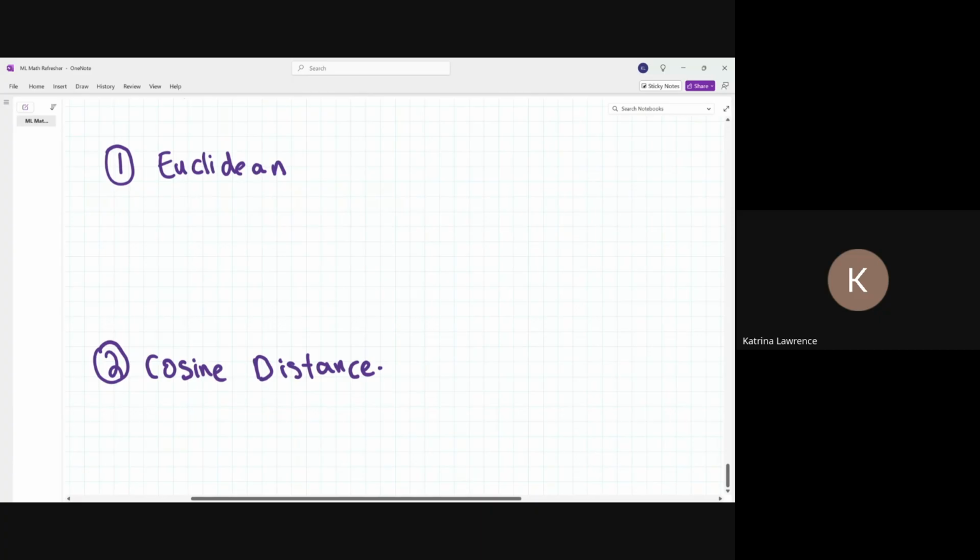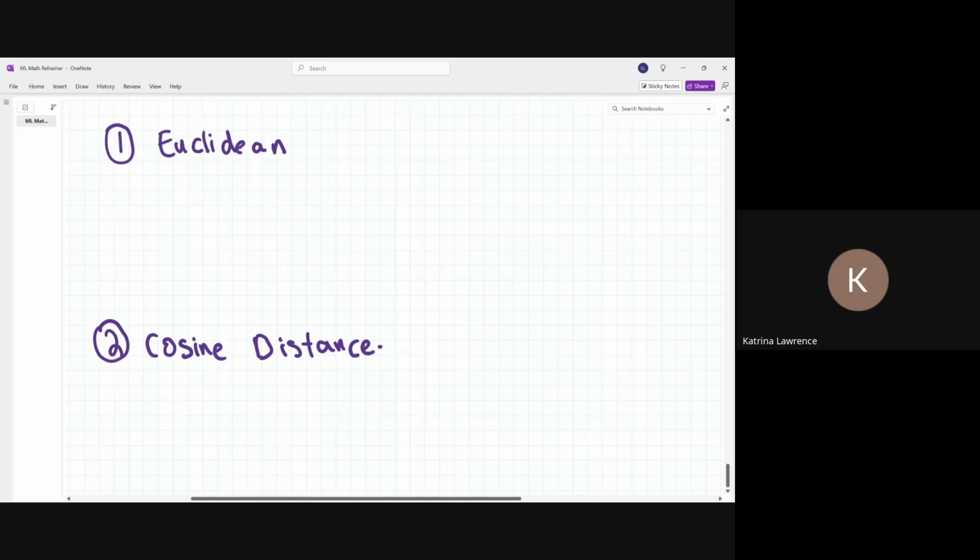So we've got Euclidean distance and we've got cosine distance. Euclidean distance is more like the distance between your house and your friend's house, say it's 1 kilometer away, that would be a Euclidean distance. Whereas a cosine distance deals more with the angle, for example, the angle between two vectors. We're going to break this down, and I'm going to show you how to calculate the Euclidean magnitude, or the 2 norm, and I'm also going to show you how to find the dot product. So with Euclidean distance today, I'm going to show you the 2 norm, and for cosine distance, as an application, I'm going to show you the dot product.